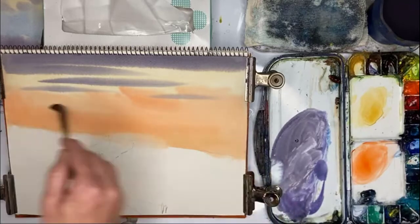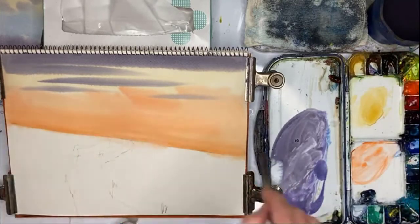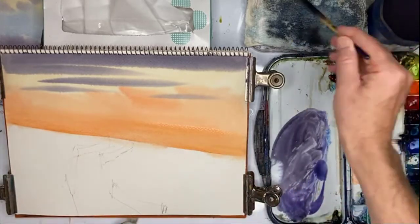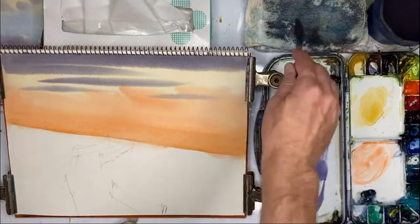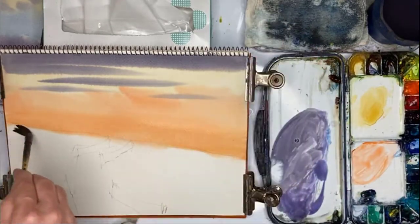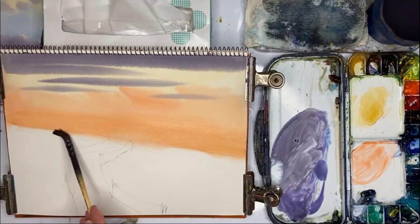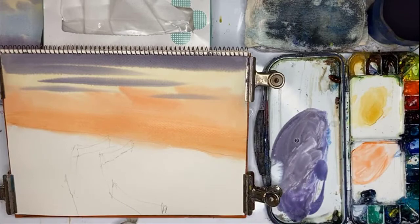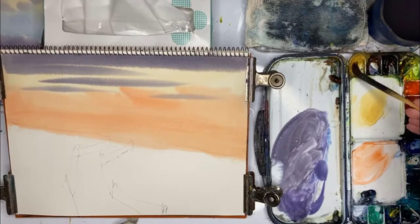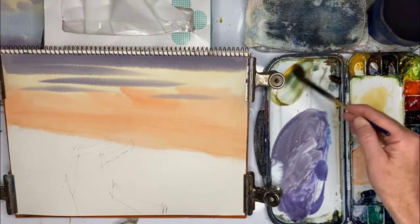The way you get rid of cauliflowers is you just wet the paper again, and then you just go over with the same colour that is underneath, brilliant orange. And if you have to, you can wet your brush, wipe it, and then do the edge of the paint just to soften it around the edge. And there you go, look, the cauliflower, not completely, but it disappears quite a bit. So that's how you get rid of cauliflowers.